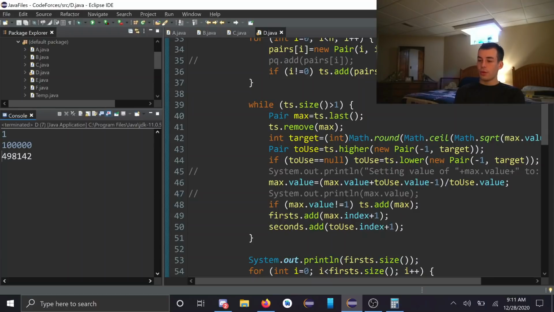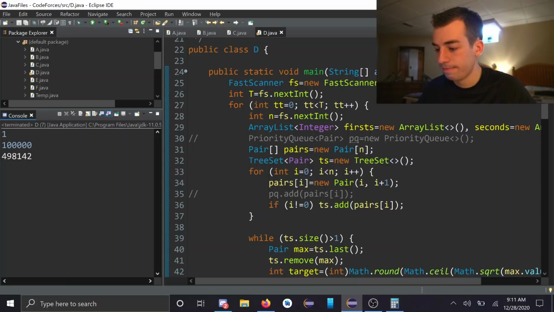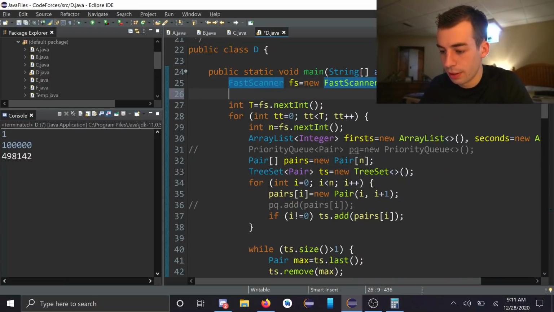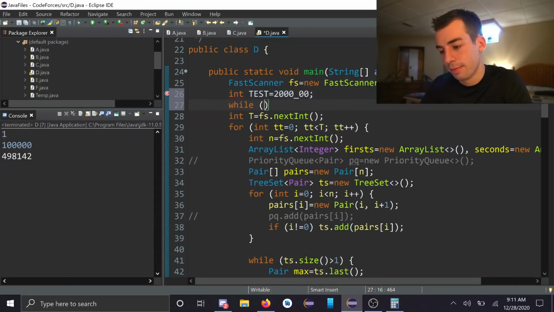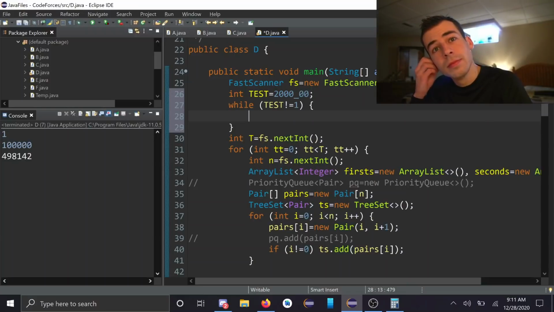For everything that we don't want to use, yeah, okay, so not equal to 2.